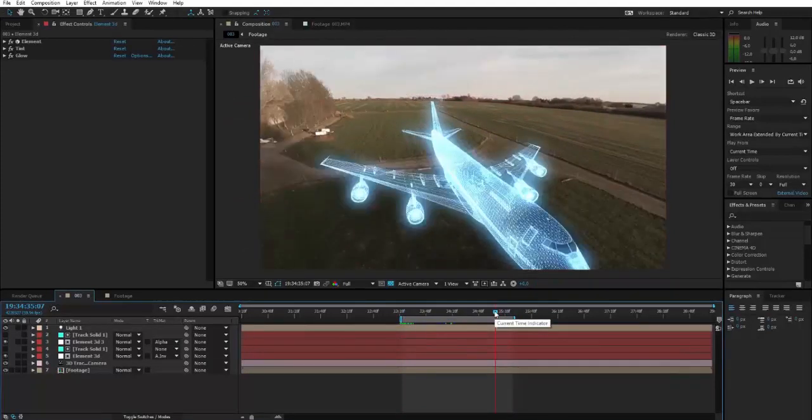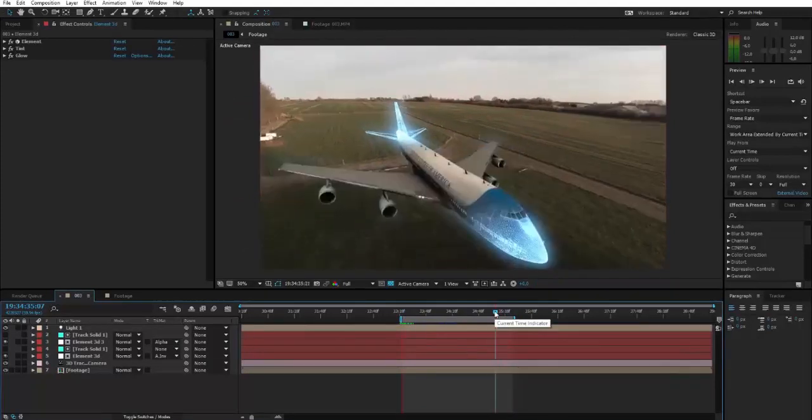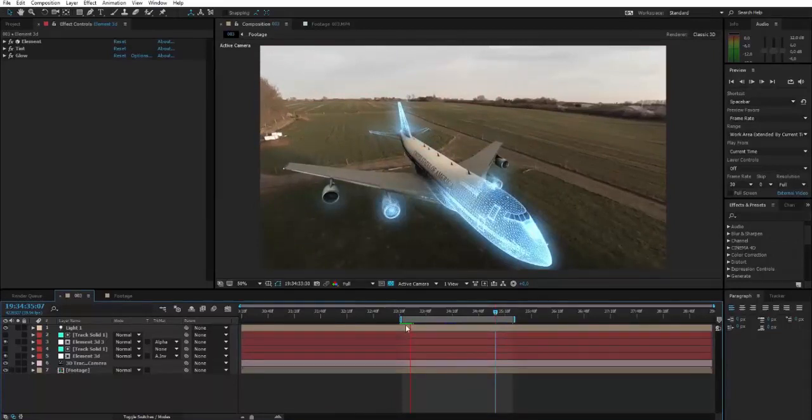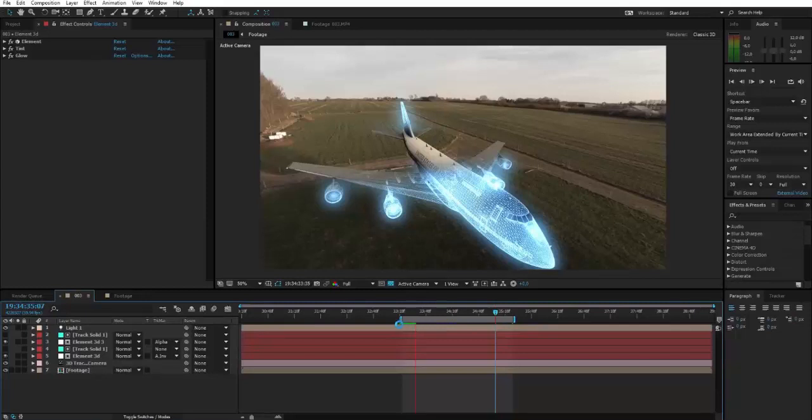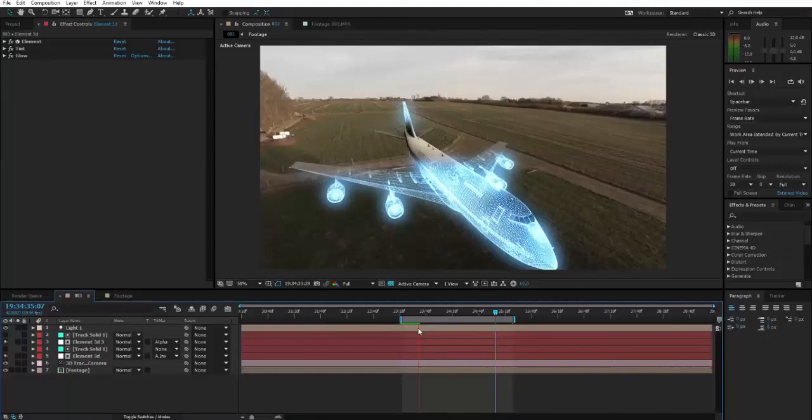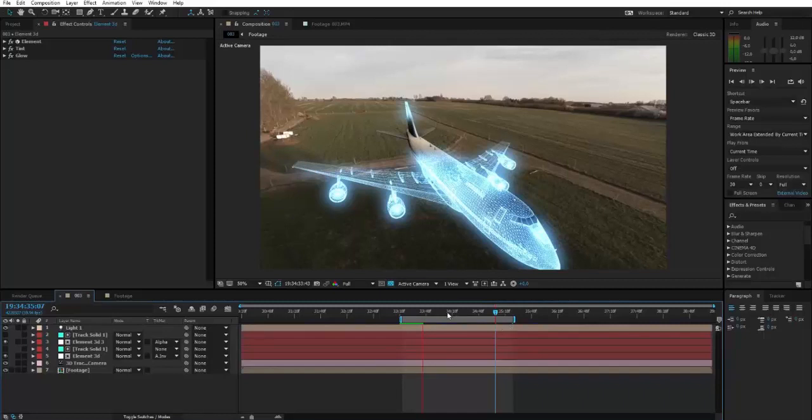Then if you press 0 on your number pad, it will start going through the animation. You can see this green line will appear, and it moves along. When this has gone to the end, then it's finished rendering, and it will then show the animation in full speed.